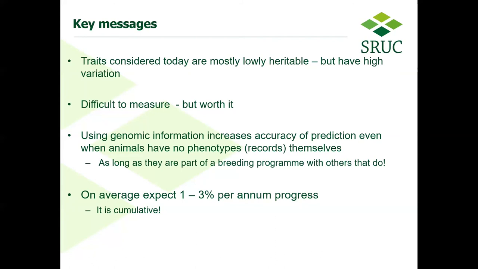In conclusion, the traits I've been considering — lamb vigor, mothering ability, lambing ease, and disease resistance — are mostly lowly heritable but there's enough variation to make significant progress. They're difficult to measure but worth it. Using genomic information increases accuracy even when animals don't have records themselves, as long as they're part of a breeding program with a reference population that has both genomic and phenotypic data. On average, you can expect one to three percent progress per annum in each of these characteristics — and that's cumulative, so year on year you'll get significant improvement.